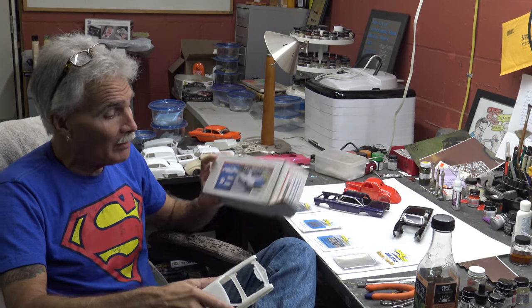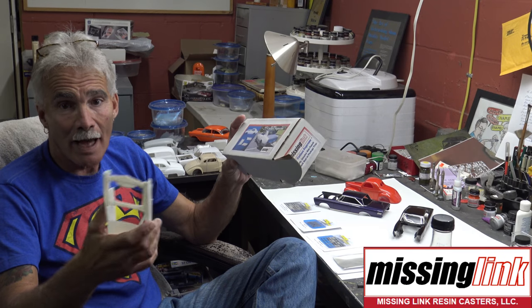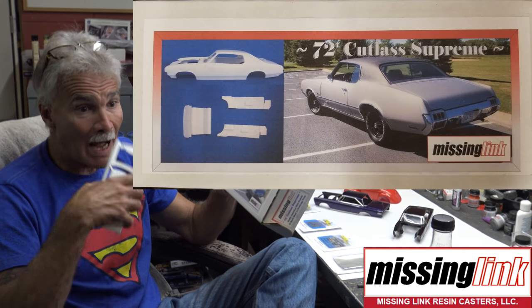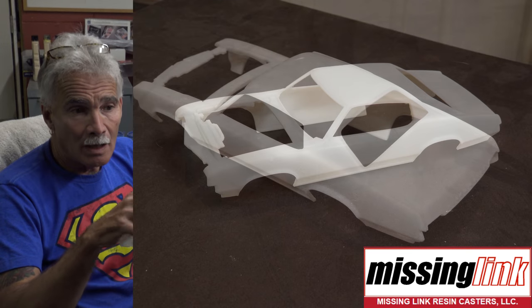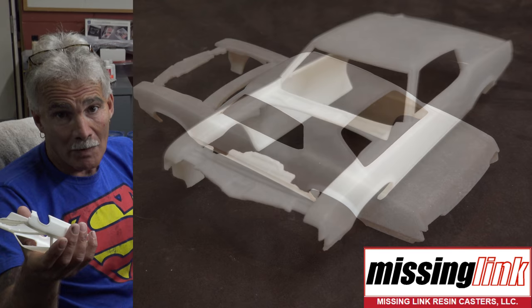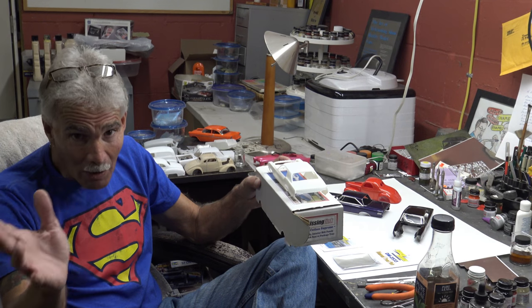I got a couple phone calls, like, hey, man, what the hell are you doing? You left poor Kevin out in the cold here. So, Kevin is the proud owner, and well, he should be, of Missing Link. The product is second to none, as always. He's got a nice line himself. This particular kit is the 72 Cutlass Supreme, which I owned. This particular car, that's why I purchased it. This, in conjunction with the parts that come with the kit, combined with the Revell kit, makes one hell of a buildup. Check him out. It's Missing Link. This, therefore, now, my boy, is your public apology.